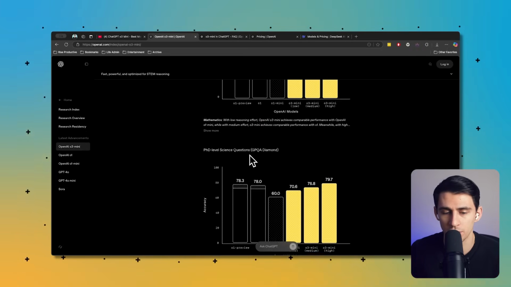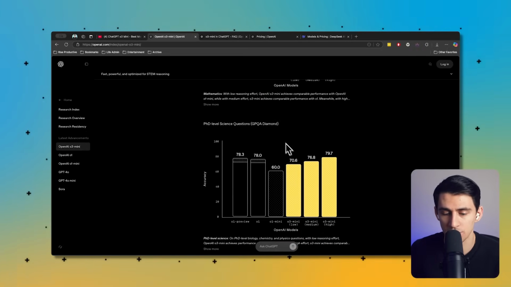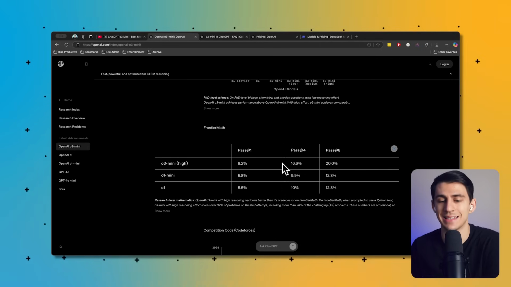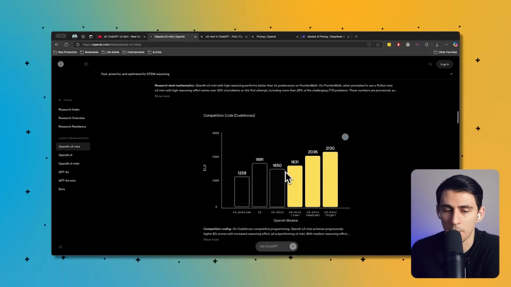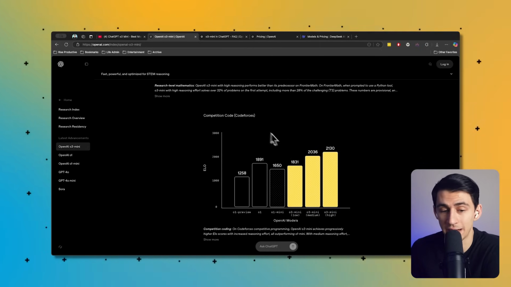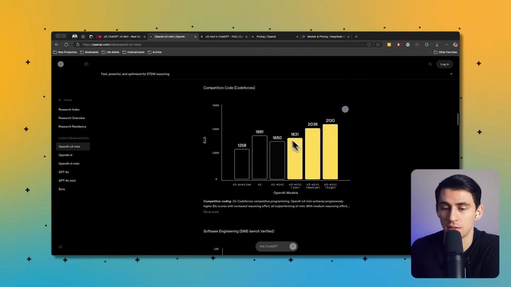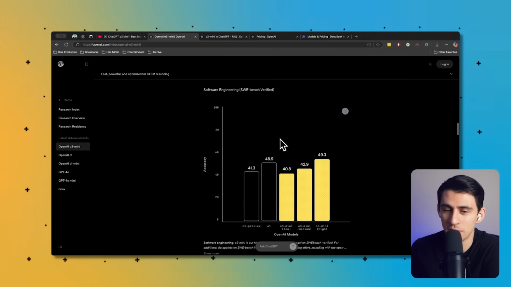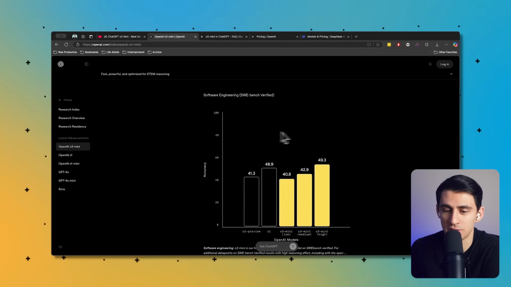We'll scroll down here to PhD level science questions, and you'll see how it fares with the rest of the different models here. It's the smartest, it's the best, and it continues to be massively better at coding than it was previously, which, as a lot of us know, is where the huge gains are going to happen, because it's going to compound on itself when developers are able to use the large language models to write better large language models, better computational capabilities. It's just crazy to me.